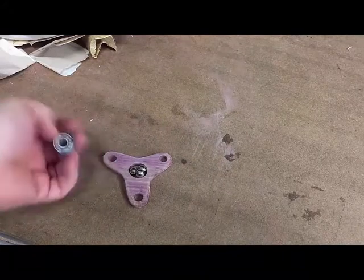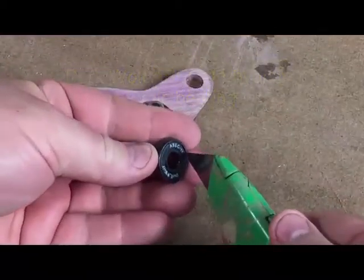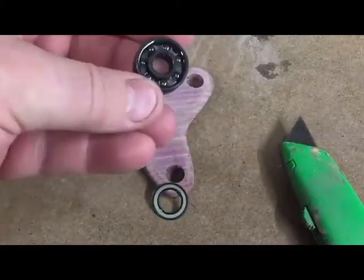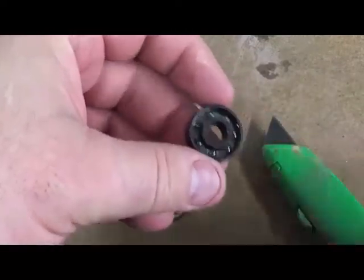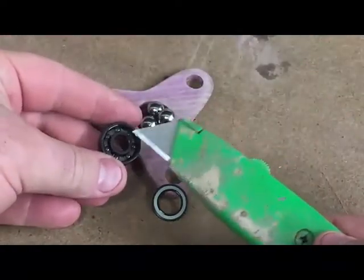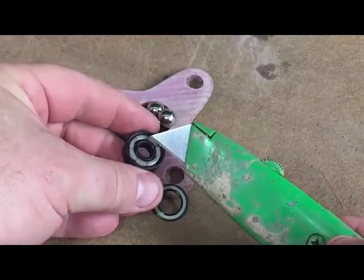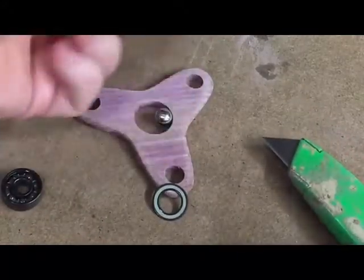So I have a Dark Wolf bearing here, the spinner body, and three ball bearings. What I'm going to do is take a little utility knife and remove this little shield - take that off on the other side too. Since this is a ceramic bearing there is usually not too much grease on here. I'll still run this under hot water - I don't have to worry about it rusting because it is ceramic. This is a hybrid bearing - the inside and outside race are metal, but those little balls are actually ceramic. On the back there is a little nylon retainer clip that holds all the little balls in place.